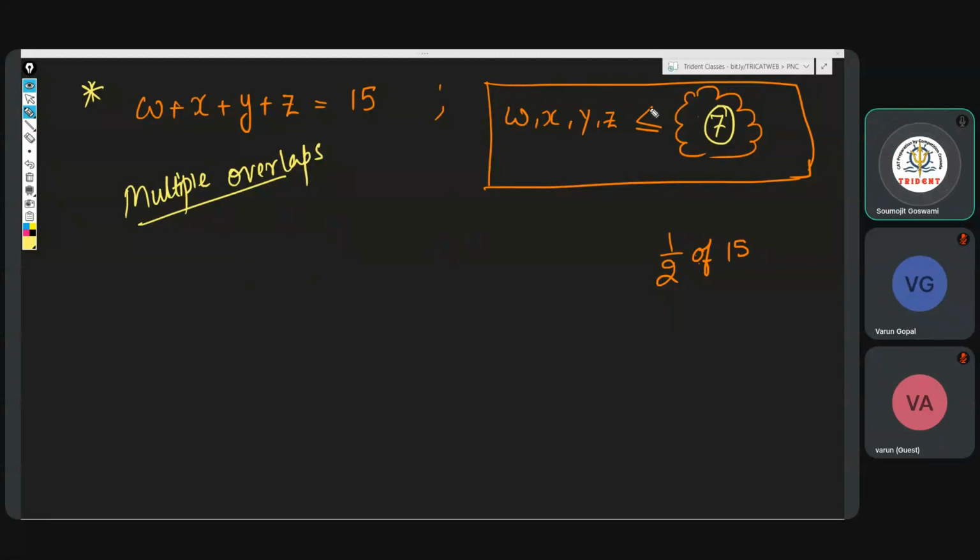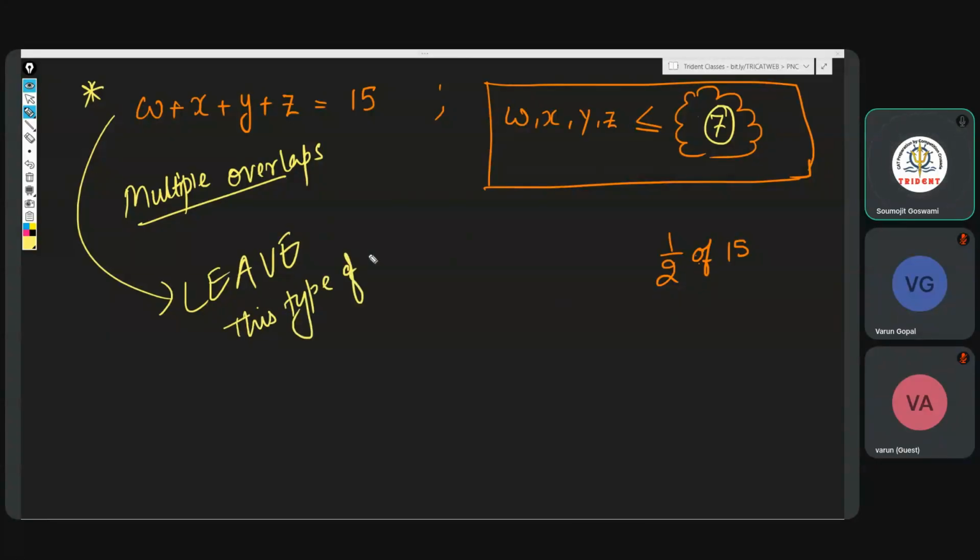Chalo, let me give you a difficult question. Understand the question, and I will solve it. Take a screenshot of this and keep this in memory. Leave this type of question. I'm telling you these questions because you should also be aware of what type of questions you should be leaving. Done? Screenshot done?